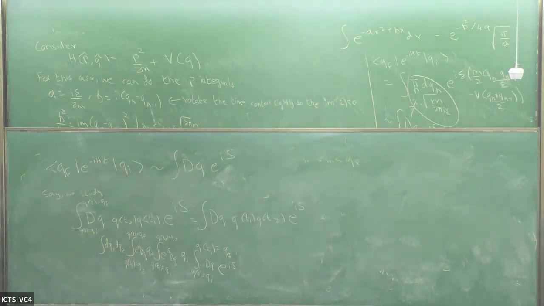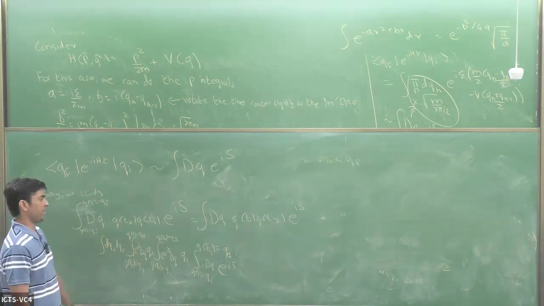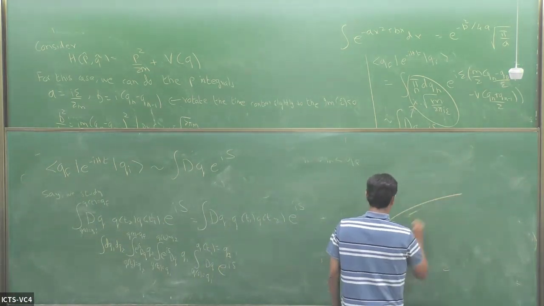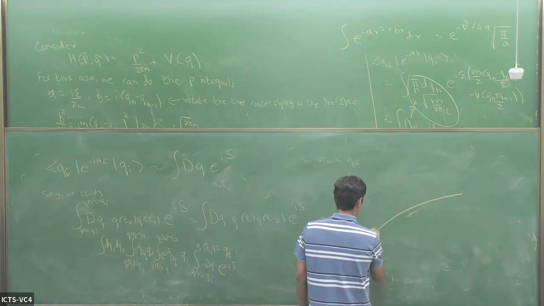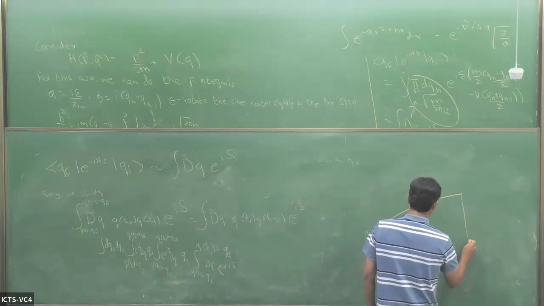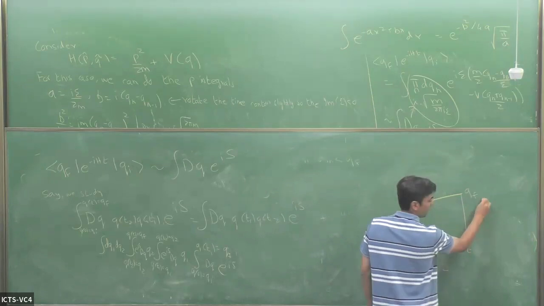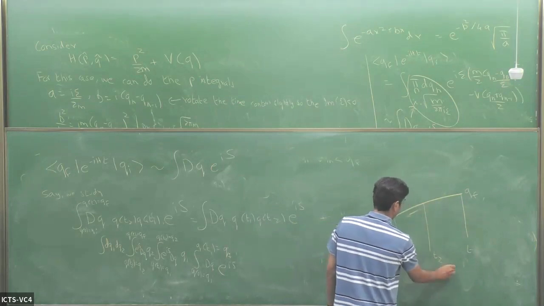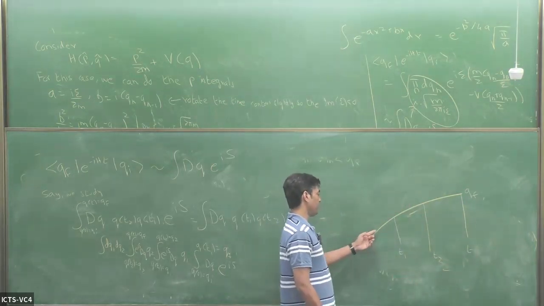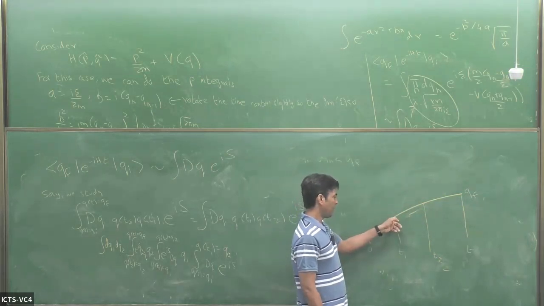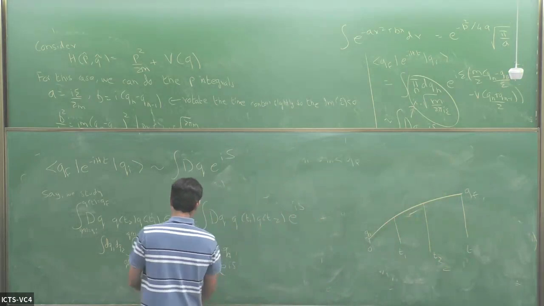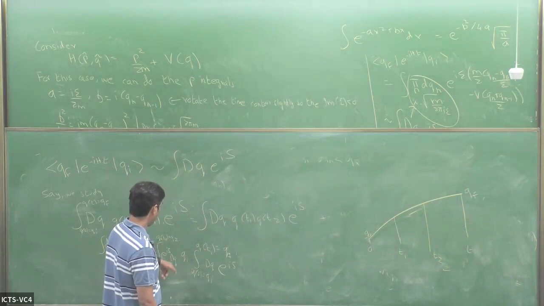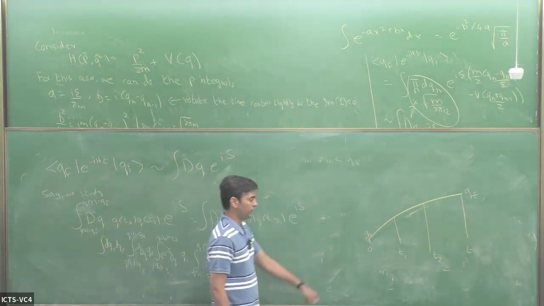Okay. So what I've done is I had a path integral over all possible paths, which went from qi at t equal to 0 to qf at t. Now I said here is t1, here is t2. I can instead think of integrals of paths that go from qi to q1 at t1, with some boundary condition which is fixed, which I call q1 at t1. That's this factor. Then I think of paths that go from q1 to q2, which is this factor.